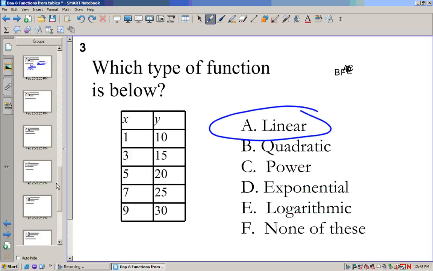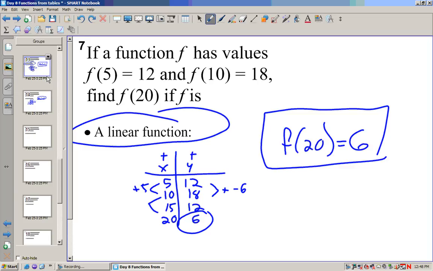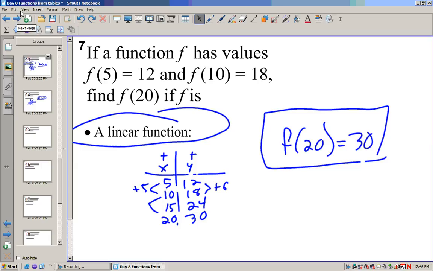I get off for a second. I made a mistake here. Why did I think this was subtracting? I felt like that was odd. All right, let's go through it again. That 5 should be 12, 18, we're just adding 6. That gets us up to 24 and 30. So now f of 20 is 30. Way to use mental math, Mr. Eden. All right.